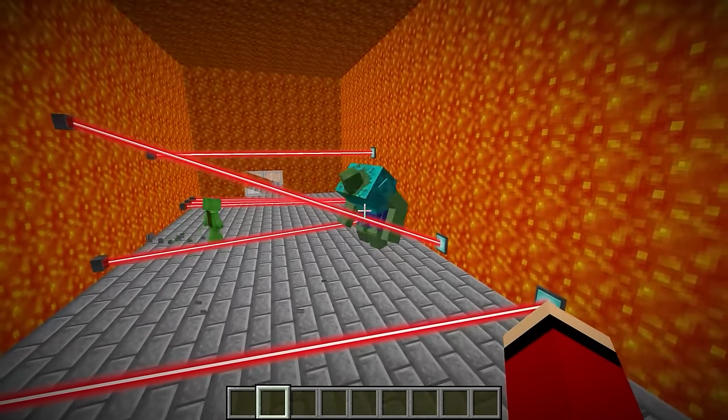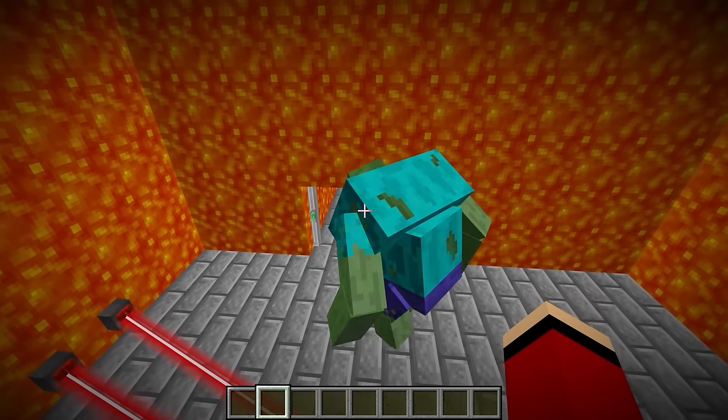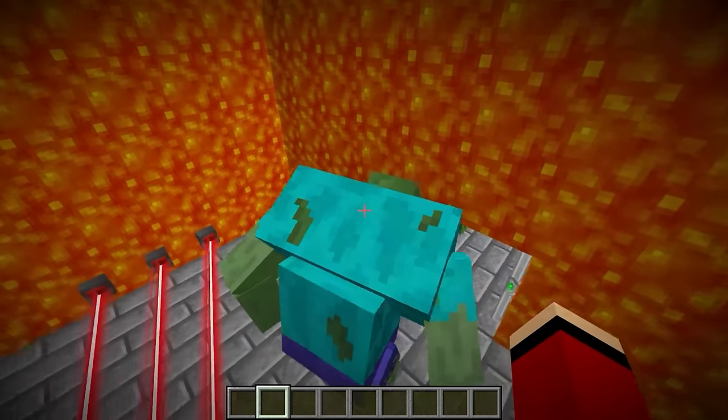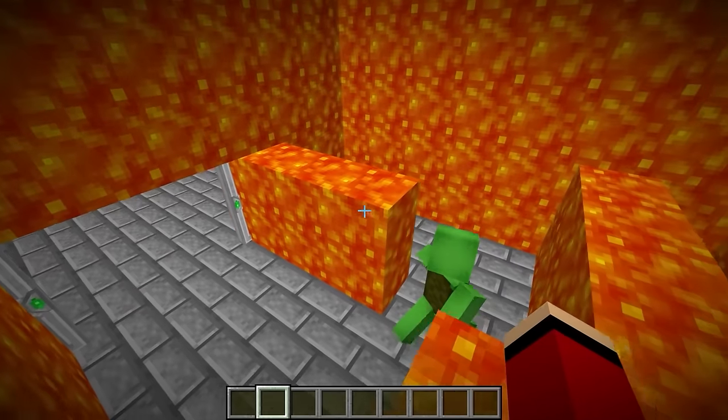Run, Mikey! You're doing great! Go through the exit! That zombie's too big. He can't fit through there. You're safe. Thought you could catch me, huh? Well, think again! You tell him, Mikey.